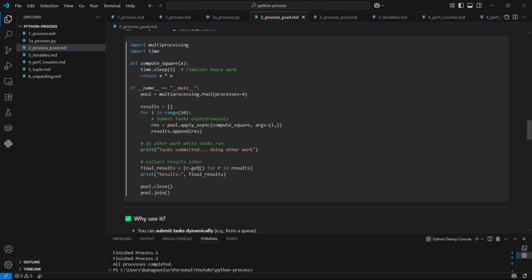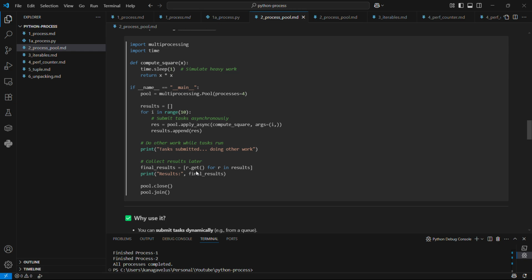The get is again a blocking operation because you want the result. So usually apply_async is for when you don't care about the result. Then this code is completely asynchronous. Your code continues until this get is hit, and then it is blocked.